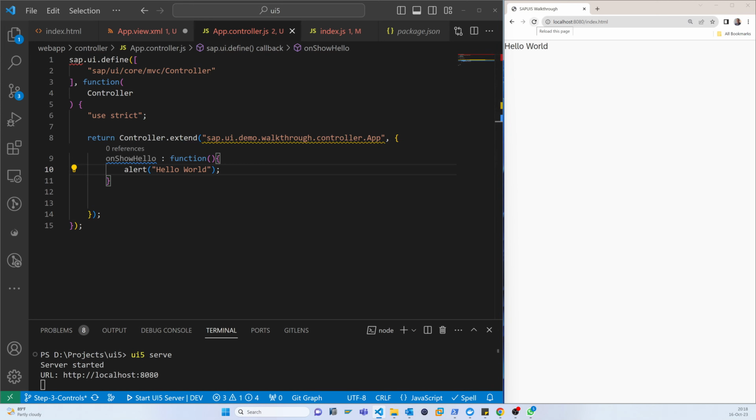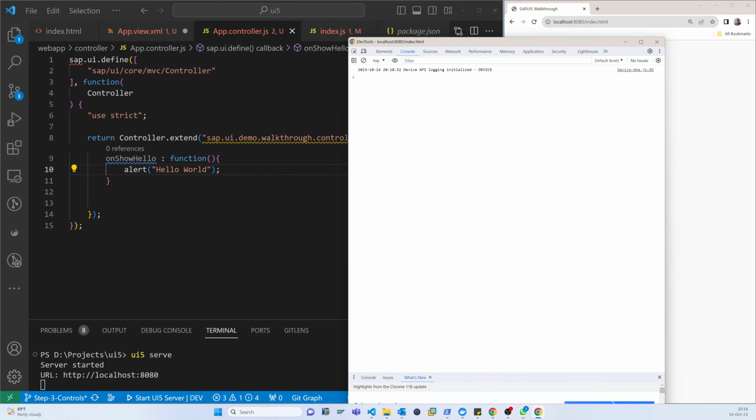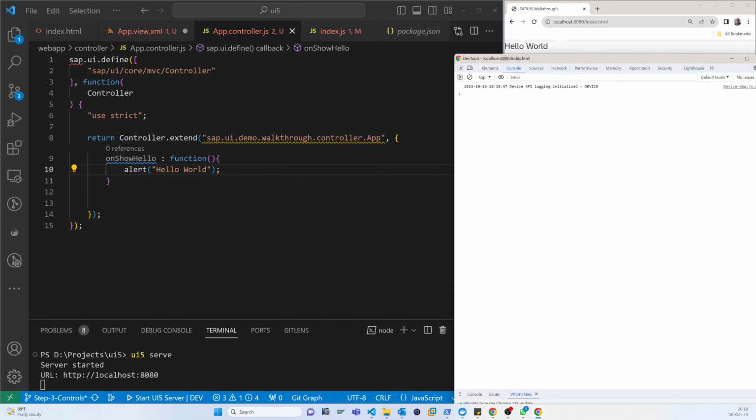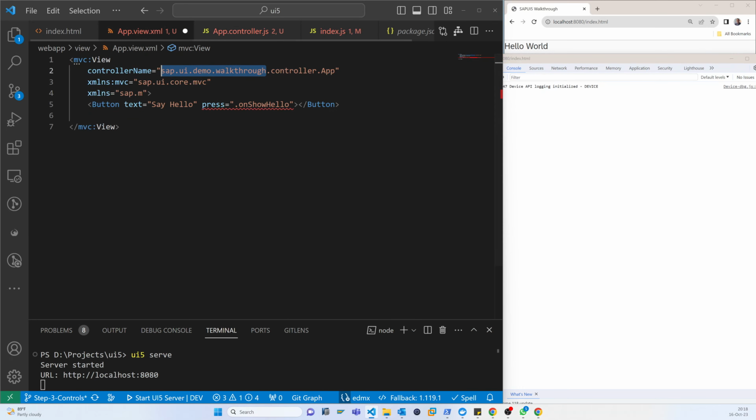If I refresh now, it's not coming. In this case we can press F12. It's not showing, so first of all let us fix that.